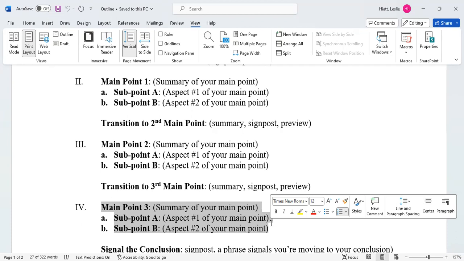You need to cite only once, and I only want you to cite once in one of your main points, not your introduction, in one of your main points. So main point one, main point two, or main point three. Choose one of them and then have one of the subpoints be a focus of it, right? You would obviously mention it in the summary, but then you would then mention it again in one of the subpoints.